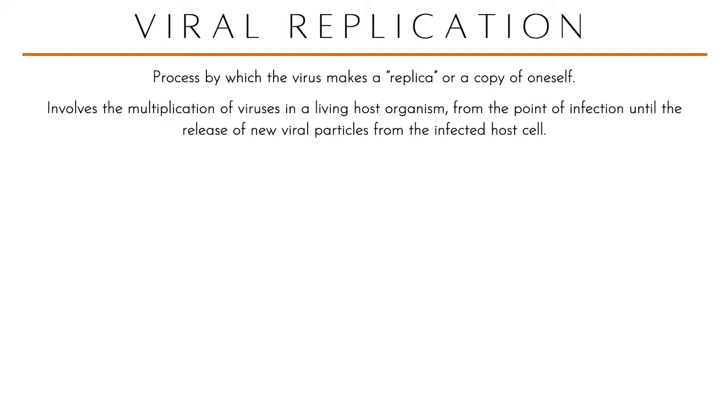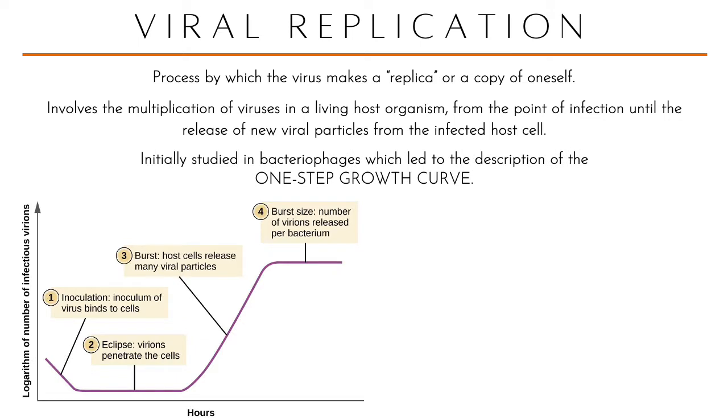This process was first studied in bacteriophages, and that led to the description of the one-step growth curve, or the one-step multiplication curve. Remember, viruses do not replicate through the methods of other unicellular microorganisms like bacteria, protozoa, or fungi, which use mitosis and binary fission. Just for you to visualize it, here is the experiment that they did.